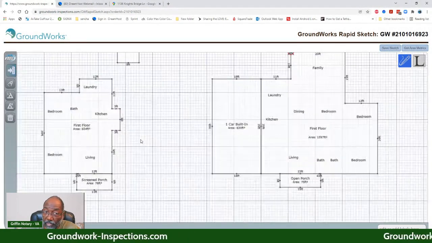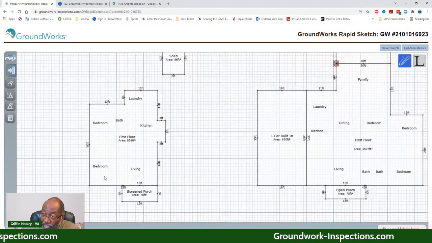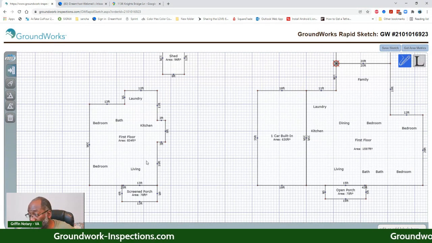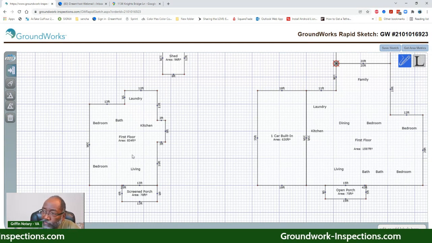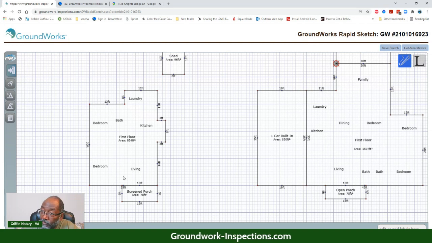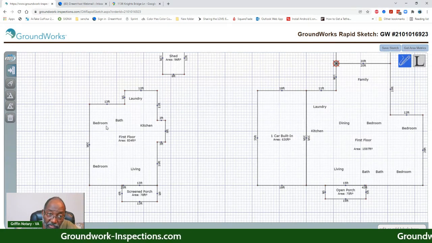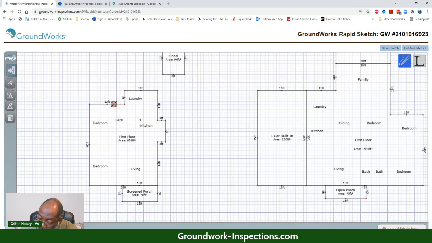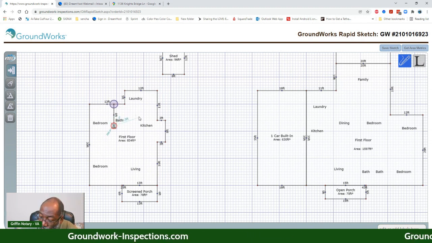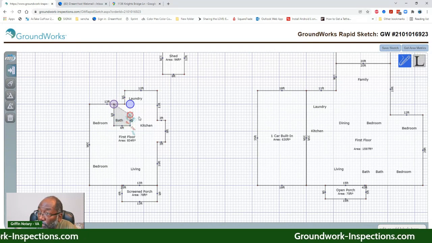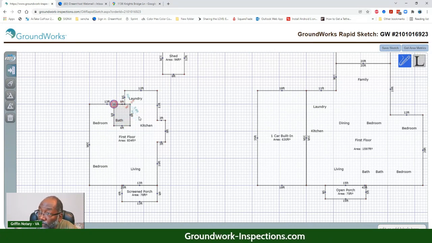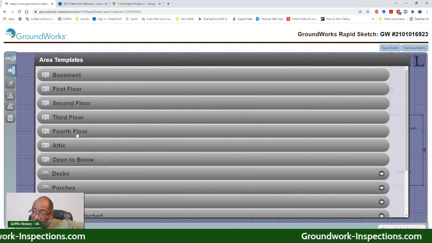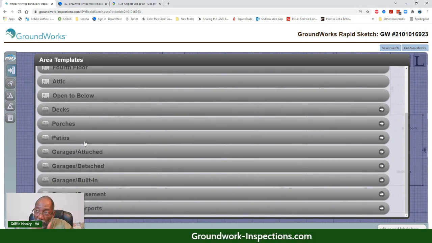If you notice what I'm doing, I'm not sketching out the inside. It's just the outer perimeter of the property. That's it, just the outer. I'm not sitting there measuring the kitchen, the living room, the bathrooms, and trying to draw walls around the bathroom. You see what I'm saying? Even if you did, there's no option for that. There's no option for bathroom, this, that, and the other.